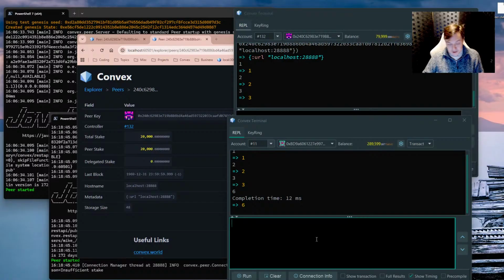So that's the quick demonstration of how to do a full network setup for testing purposes, and how to add a new peer from scratch to the peer network. And what I'll do is I'll post all of the instructions for this on the Discord and on the YouTube, so people can see what the commands I did are. So hopefully that's useful and hopefully that's interesting, and people can use this to try it out themselves and get everything working.